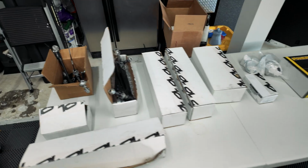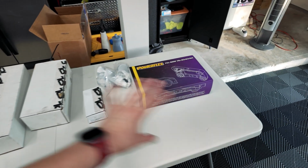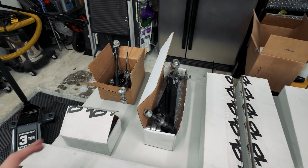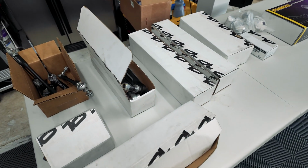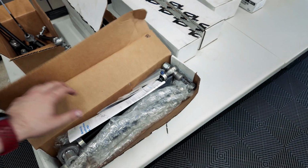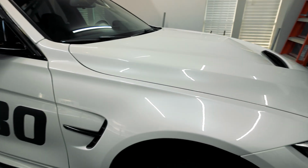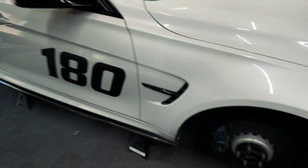Well, here you go, guys. Today we're going to be installing a bunch of mods to update the full suspension on the M3. So starting off, we're going to be doing the full SPL kit. These are every single arm that SPL offers, all the way around, front and rear on the F80, so that we replace every single bushing now to the solid spherical bushings.